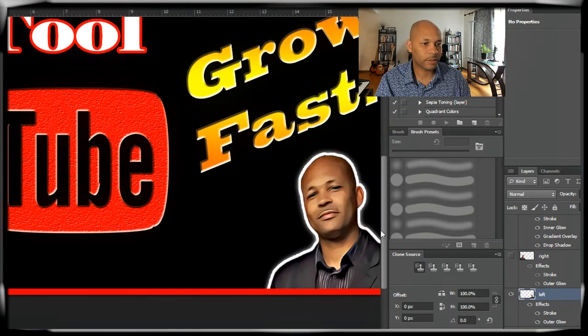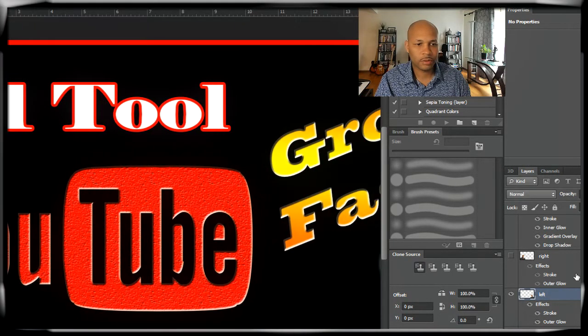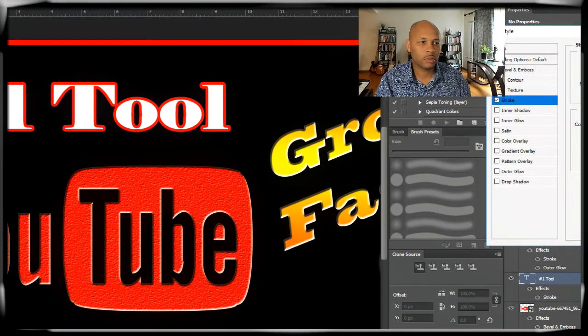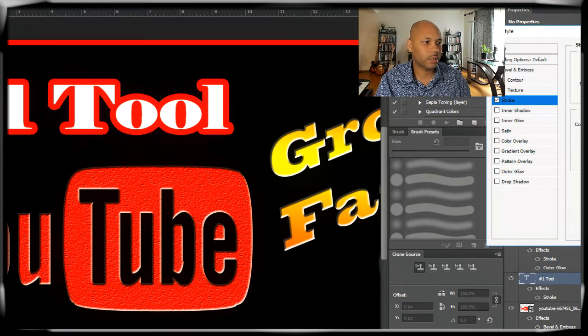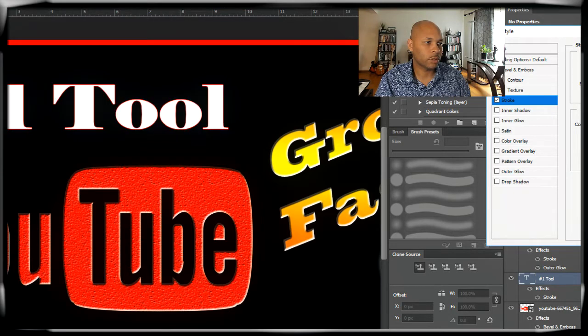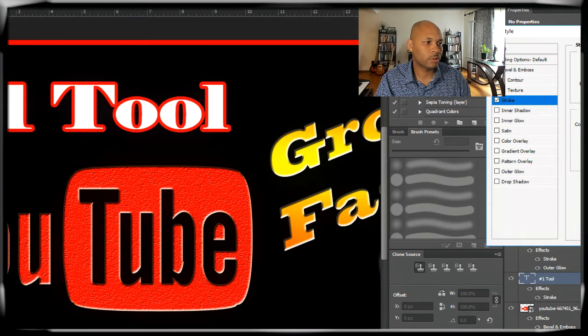And that's the same effect that I use on the text. So if I go to this text here, the #1 tool, where's that layer? Right there. So I'm on that layer, if I hide it, that's it. Same concept. Right click, blending options, stroke, and you can play around with that. Some of mine I make really, really big, or I can just make it a very light pencil outline. So it all depends on how well this is going to render. So I can do something like that.